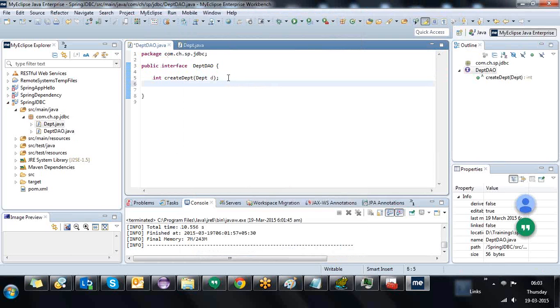Now next one is removeDept by DEPT number, a void method. I want to change the location. I want to get the DEPT details.